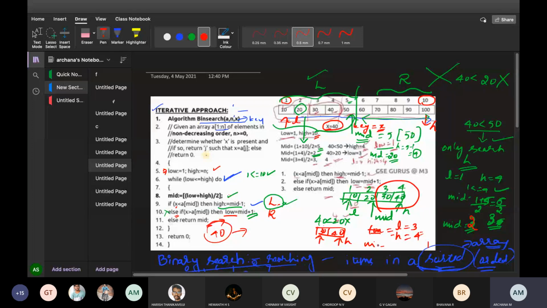Now again find the middle element, that is 3 plus 4 divided by 2. So this is 3 again I'll get. So look here. This is 3, this is 4.